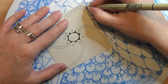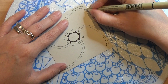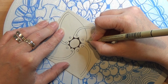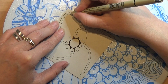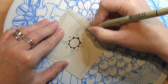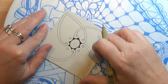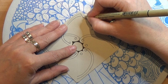Now I'm going to do this top line and down to this other one here. So I'm just going down and going under the line and around and hitting the triangle's tip in this lower right corner. And the other line, I'm auraing that down and under the first line and into the pearl. And I'm going to do that all the places.